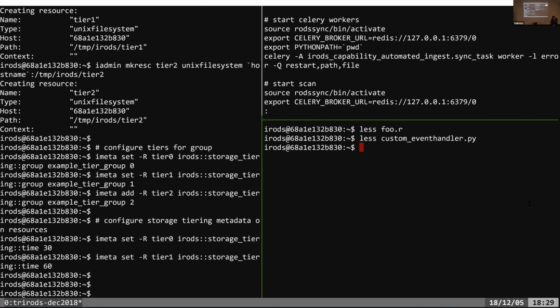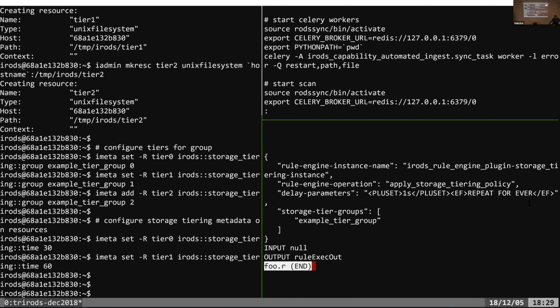Creative. Yes, absolutely. And I might as well show this as well. This is the rule that we're going to be executing when we fire up storage tiering. The idea here is that you provide an instance name, in this case, iRODS rule engine plugin storage tiering instance, and an operation, in this case, apply storage tiering policy.